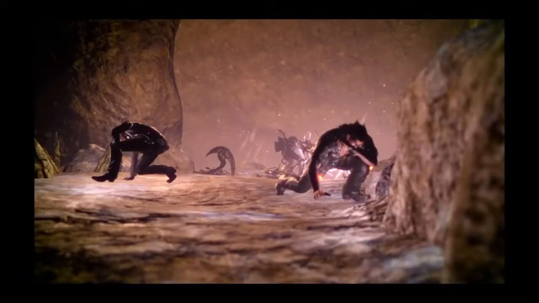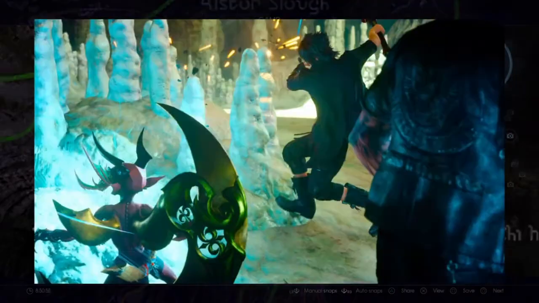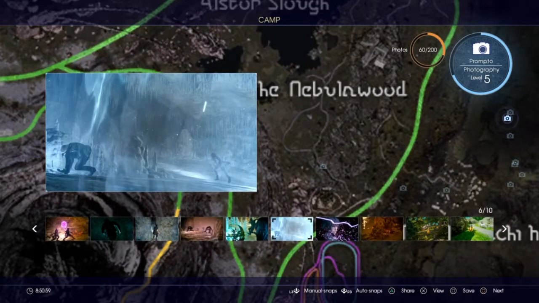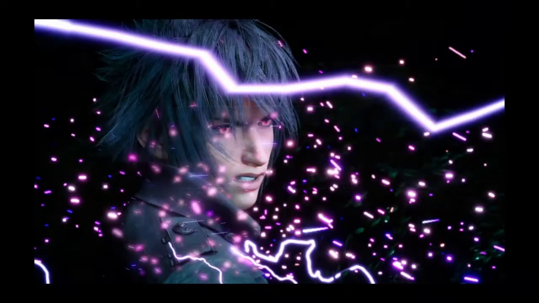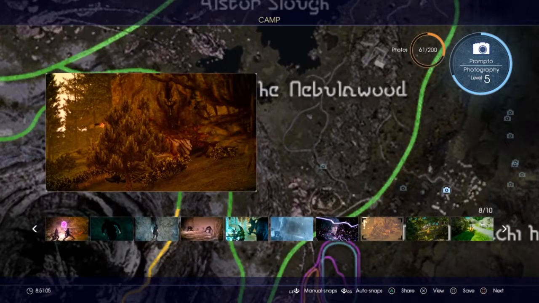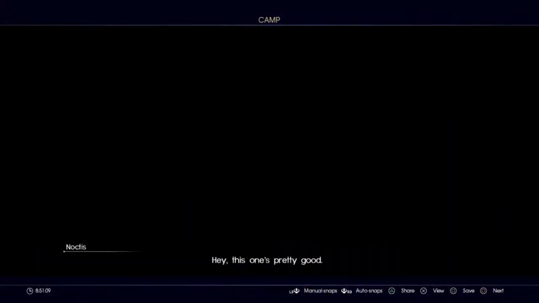I can't remember if I saved any pictures from this. Oh no, I saved that one, okay. Perfect timing. You've obviously got to save that one. That one's the obvious one. That's another one of those scripted photos that you always get. Hey, this one's pretty good. Shame I skipped it, Noct. I think it too. Oh no, we have the strategy!